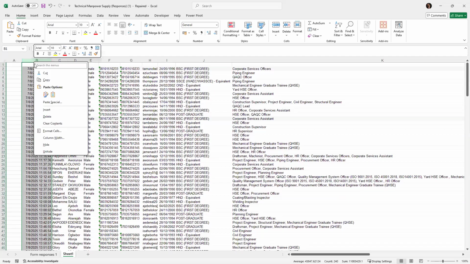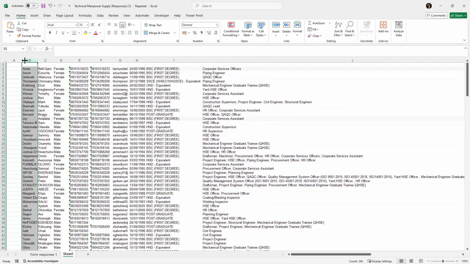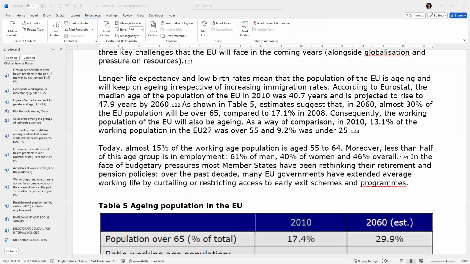So what I'm going to do is delete some of this. I'm going to do it in another so that you don't see people's information. I'm going to do it and just show you, right? So one, two, three.